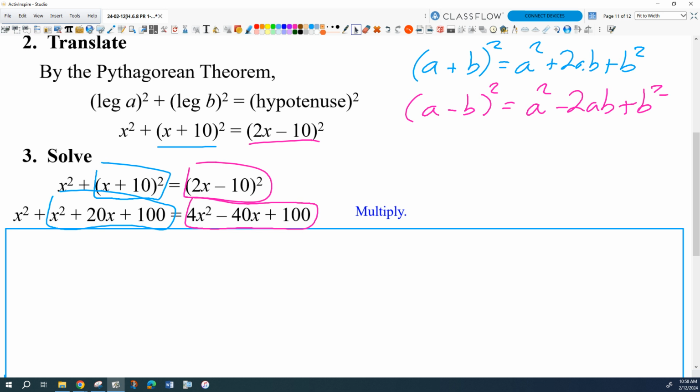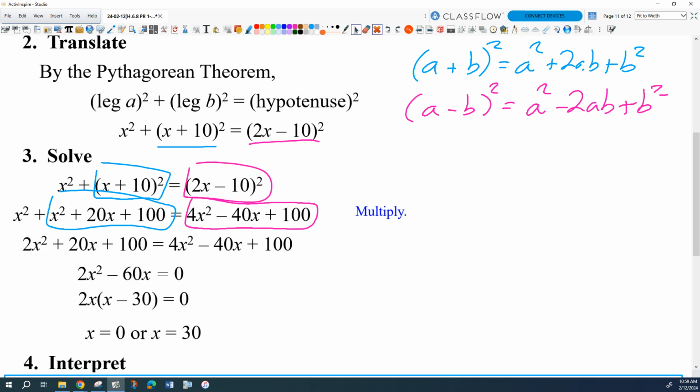It's probably better to push everything to the right side because it gives us a positive leading coefficient. Okay. And yeah, they did that. So push everything to the right side and it's equal to 0, and then we just flip-flop so the variables are on the left. And then we factor out the GCF, set them equal to 0, and we get it.